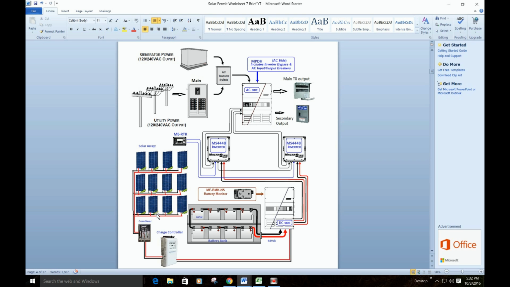Okay, so we're kicking off the new series. I'm going to build my own off-grid or partial off-grid solar power system. We're going to kick off here with the design, give a general overview, and then I'm going to do more detail as I go, as I install it. So this is what I submitted to permitting, and I just got approved, so that's good.